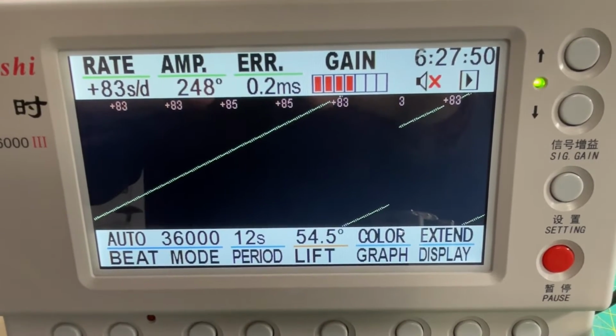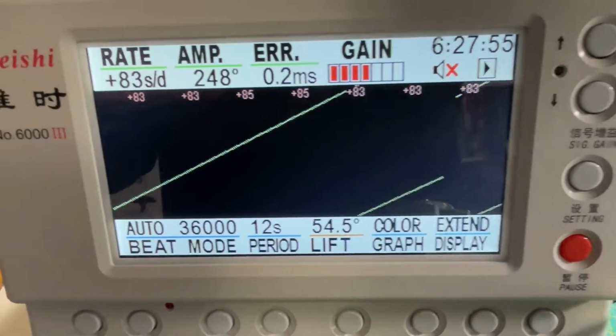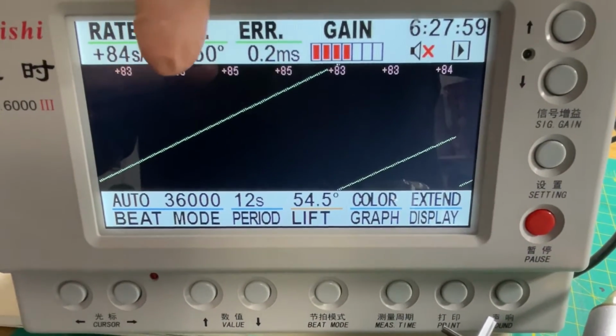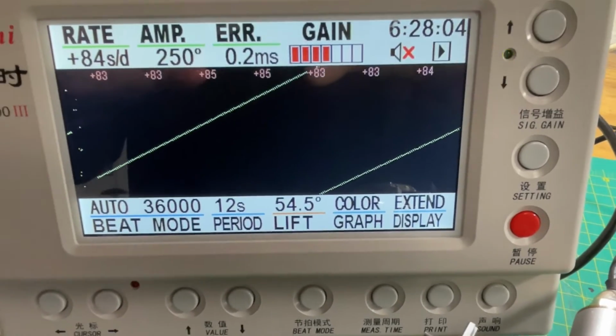Definitely a good place to start, huh? And look at how steady each counting interval is. So you can see the differences between the gain or loss and see how steady you are.